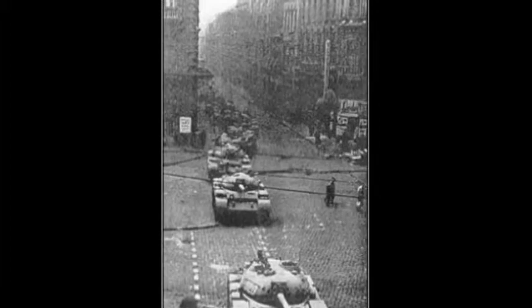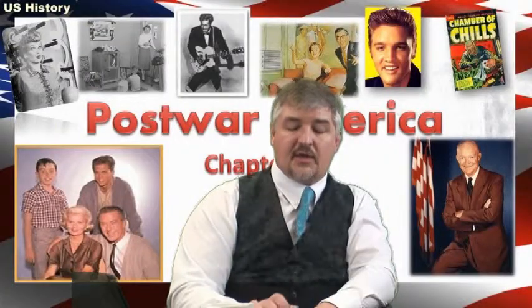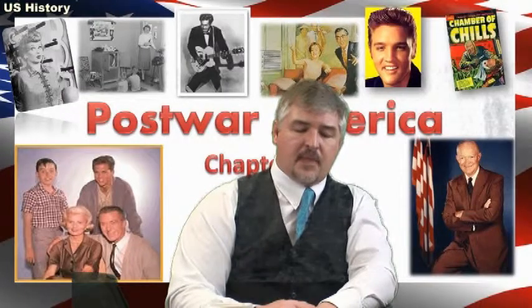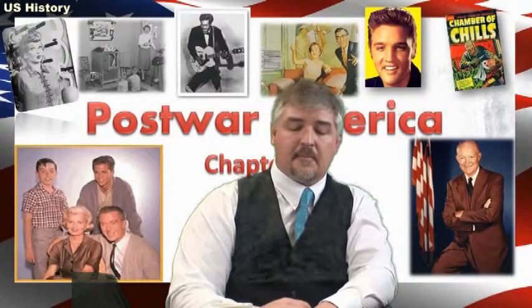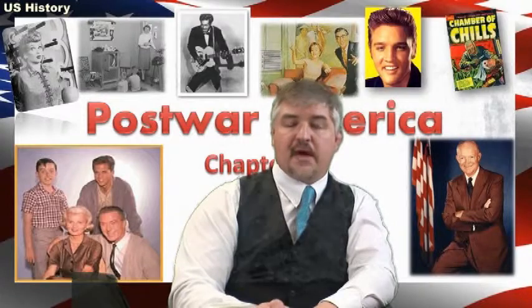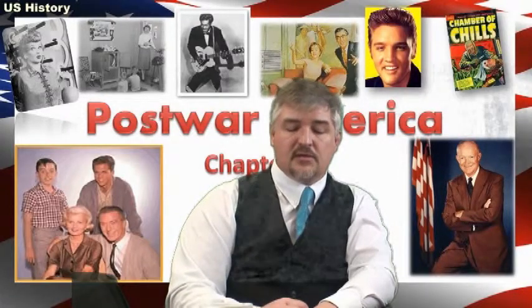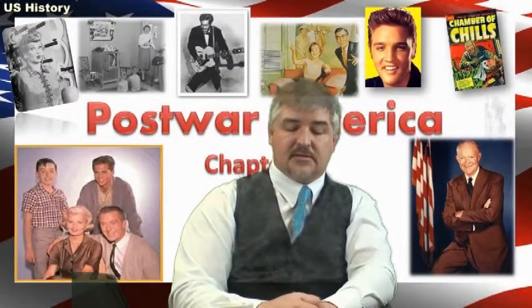Now looking at U.S. and Soviet relations, with the Geneva Summit and the Open Skies Treaty. Americans and Soviets met in Geneva, Switzerland for a summit meeting, which is a high-level diplomatic meeting. Eisenhower proposed an Open Skies Treaty that would allow each side to fly over the other's territory to learn more about its military abilities. The Soviets rejected the proposal, and this leads us to the U-2 spy plane incident.